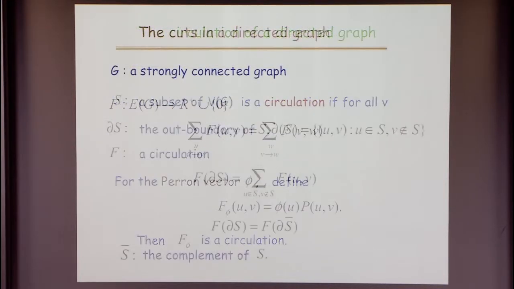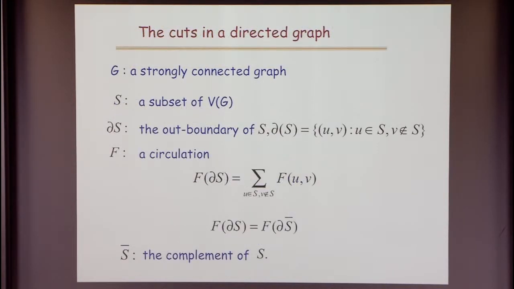Which is a less serious condition. Irreducibility, connectivity, is essential, but aperiodicity, very often you can do lazy walks to get away from it. But anyway, let's assume our graph has a unique stationary distribution. Okay, then we are looking at our cuts, right? We have a subset S, and we are looking at the out boundary, which are the edges leaving our set S, okay, with arrows pointing out.